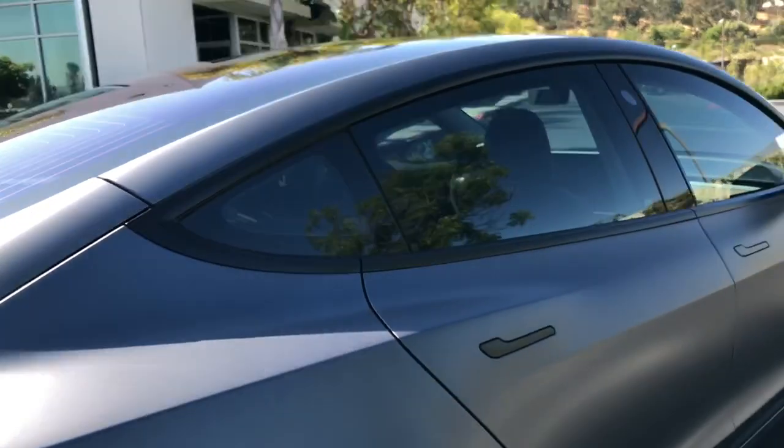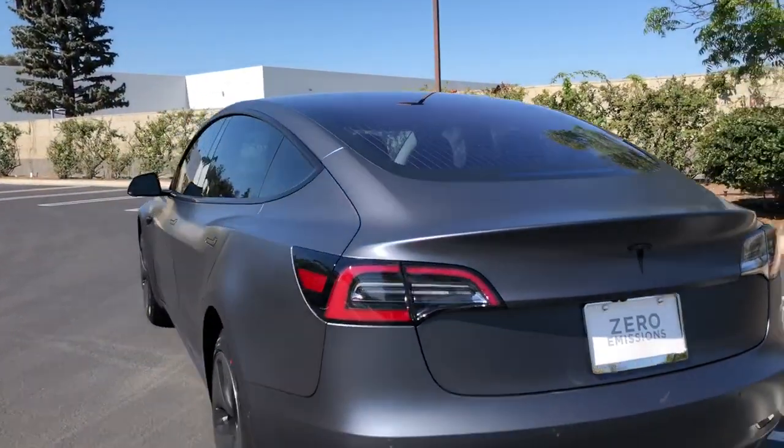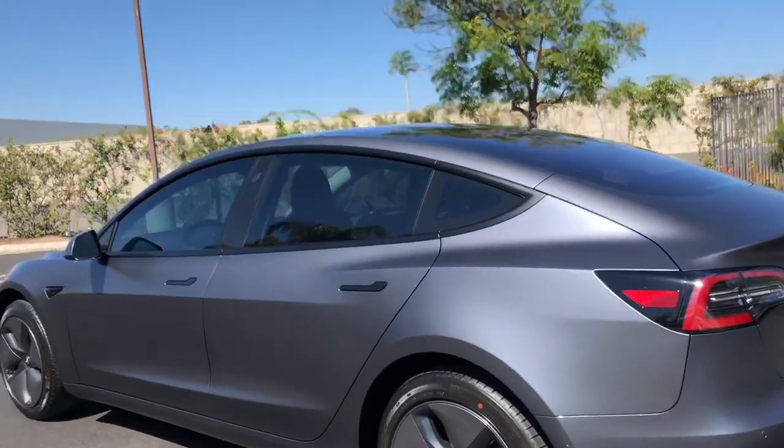They got me in the reflection there. So yeah, this is a cool project we just wrapped up. Client's coming by to pick it up today. Excited about how this turned out.